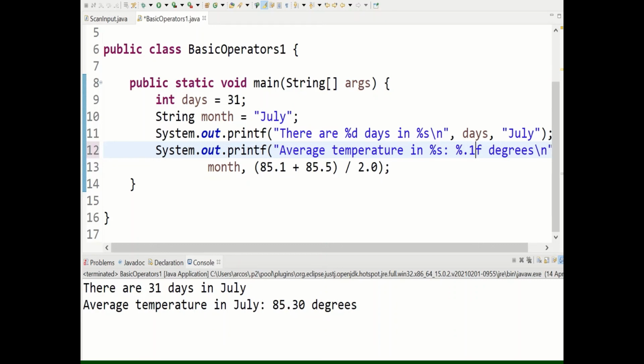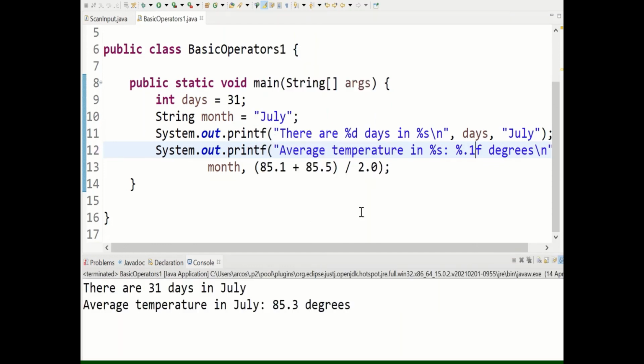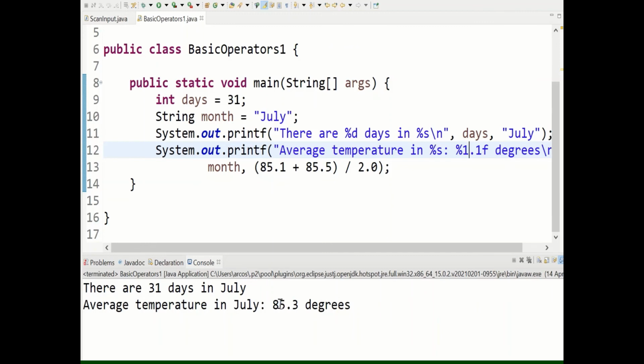If we want, then you would have 1 decimal value also. So there's no need to put 5. Let's say, for example, if I have 1 here and you have 2 decimal places, again, it will still display that 85. Okay, still it displays 85. So only this part here, if I would have 3, then there will be 3 decimal places. There you have now 3. So that's how you're going to format.